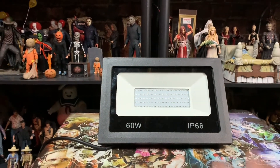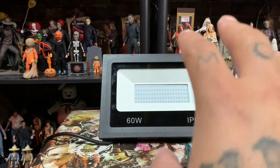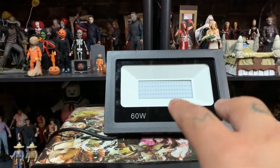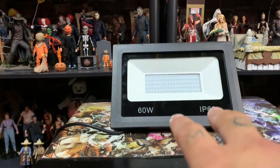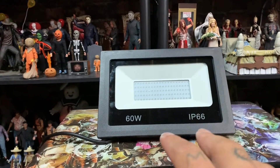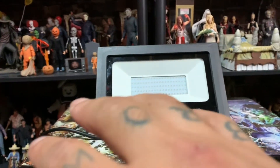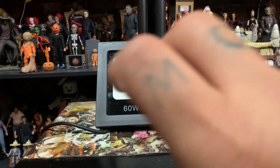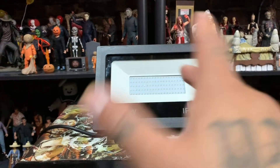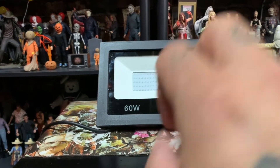I got a new video for you guys. I'm going to be showing you my black light that I just got in. I got two, but I'm showing you one right now. I got it because I have an arcade setup. If you didn't know that, I have an arcade setup. So I have the floor mat that glows in the dark, so I needed a black light. But you can use it for other things, obviously. It's a black light, so it's pretty good and it's really, really bright.